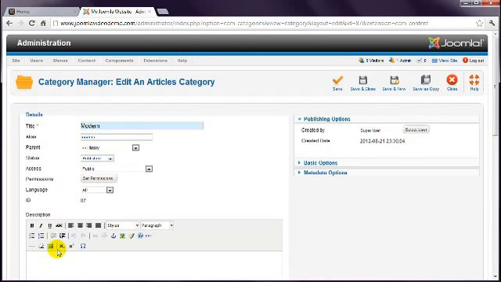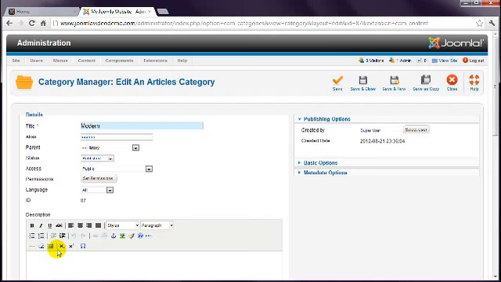Before I return, let me point out an important aspect of Joomla. As more than one person can be updating your site at the same time, Joomla uses a checkout feature. When you open something, it becomes locked, preventing someone else from opening it. When you save the item, it becomes unlocked again. This works really well, but there is a potential trap.